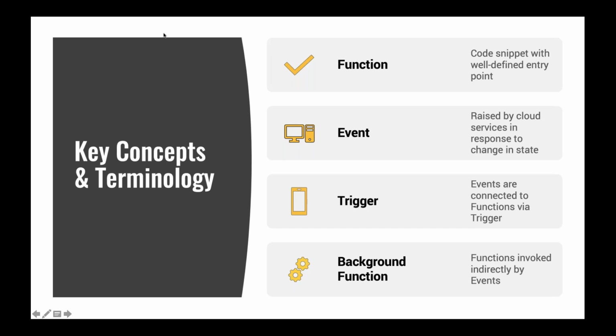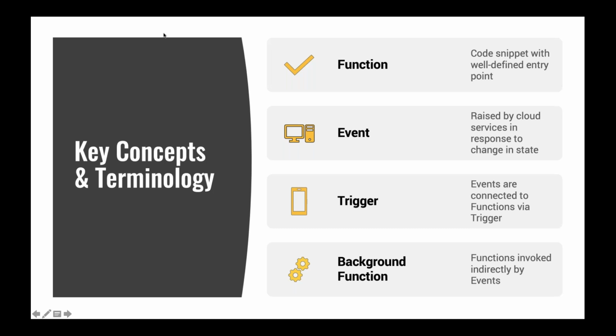Now, a trigger is basically the mapping between an external event and the function. For example, there are 100 events that are taking place. There are 100 functions. They are autonomous, they are independent, they are completely living in their own world. But how do you connect a function to respond to a new upload to a storage bucket? You create a trigger. So a trigger is the glue between an event and the function. Events are loosely coupled, functions are loosely coupled. They exist irrespective of the other resources and dependencies, but it is a trigger that actually enables a handshake between an event and a function.